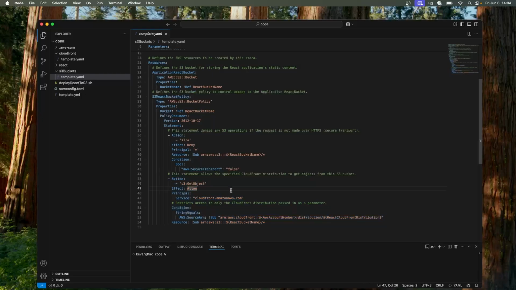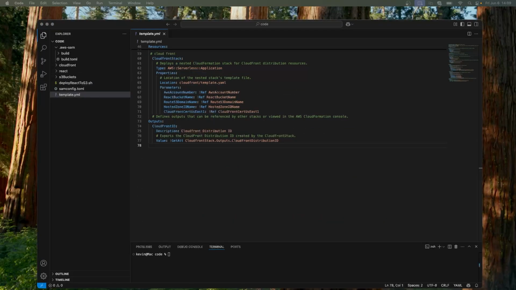Right now, if we go to my S3 bucket with my specific URL, I can see all of my application. Like I can see my SPA, obviously, right? But what I want to do is make sure that the only application that can access it is my CloudFront distribution. Make sense?